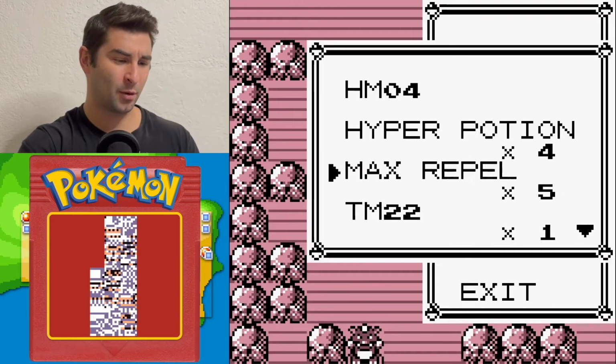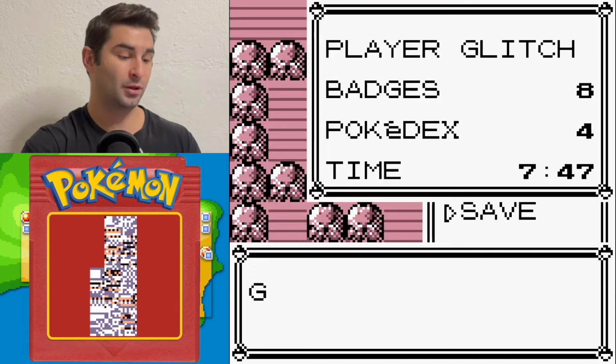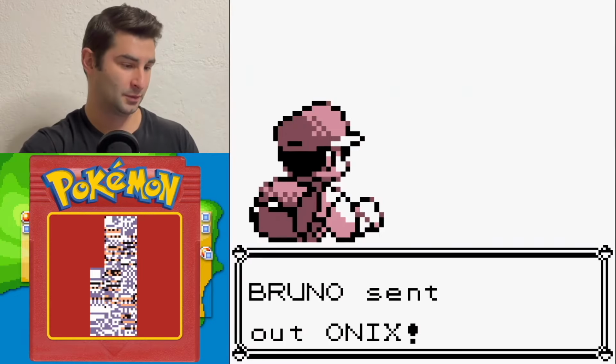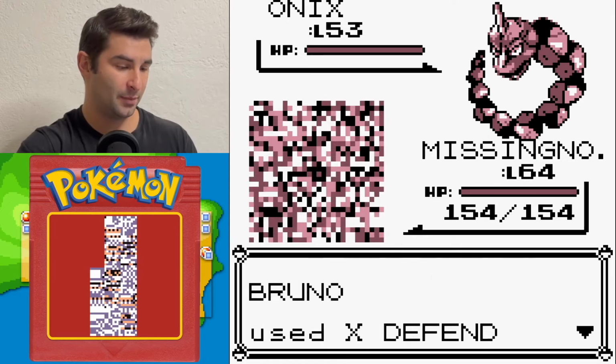That's the interesting thing about Missingno, it levels up so much, which is kind of nice. But then you're like, oh shoot, I have to be kind of careful. Bruno, I think, should be Bruno. We'll see. Could anything outspeed me, though? Maybe.